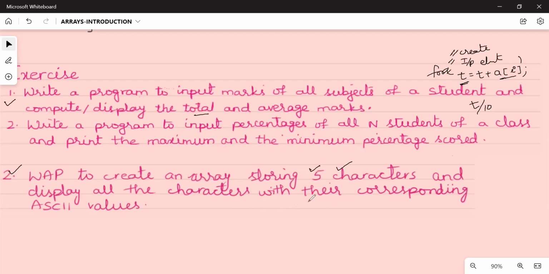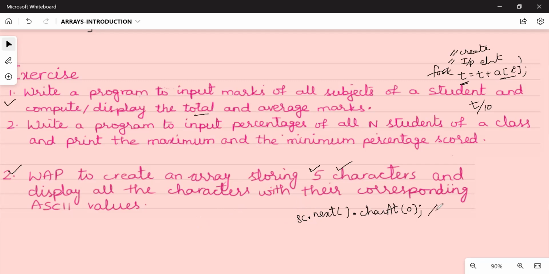After that, you will input elements into the array using the method next dot charAt 0. This is how you will input characters into the array through the scanner object. Remember. Then you will input all the 5 characters this way within a for loop, and then you have to display the output.